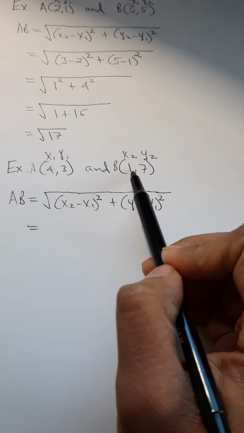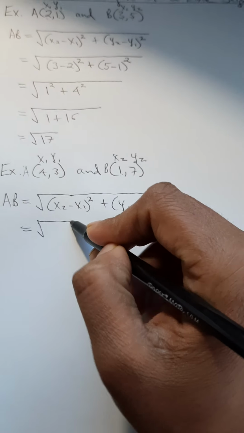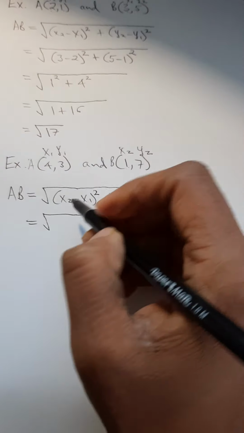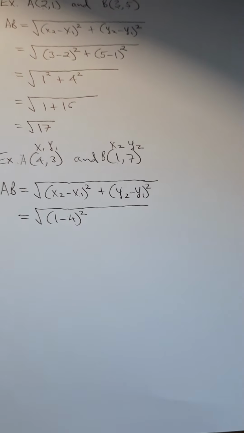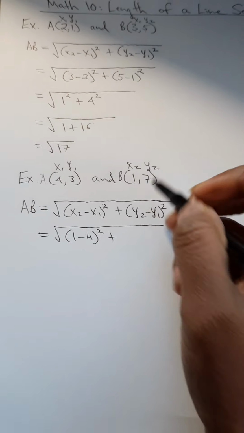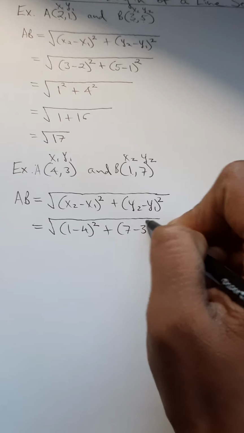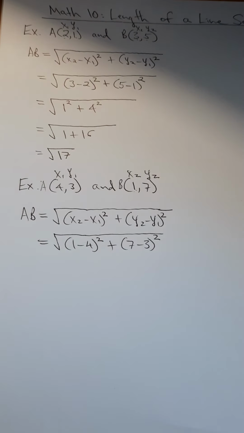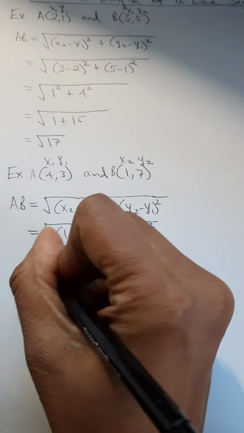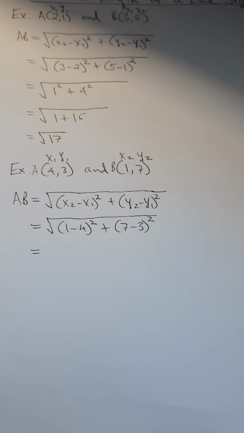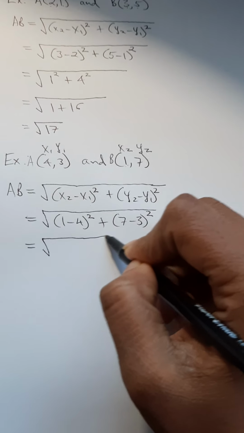Okay, and so what you're going to do is again just sub it into this equation. So we're going to do x2, so 1 minus x1, which is 4. Make sure you're always putting the square root sign all the way down. So we're going to do 1 minus 4 squared, and plus the y2, so 7 minus y1, which is 3, and squared. You should actually memorize the formulas. Not all teachers give you the formulas on quizzes or tests. I would make sure I memorize it just in case.